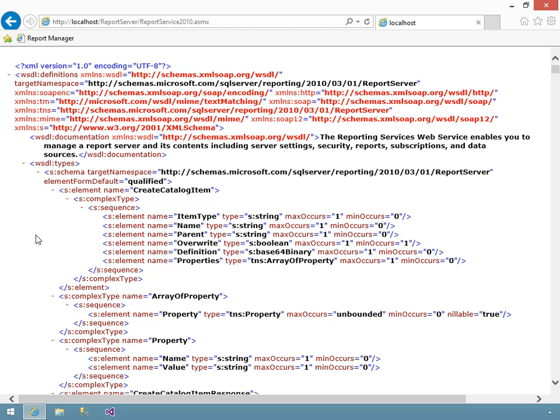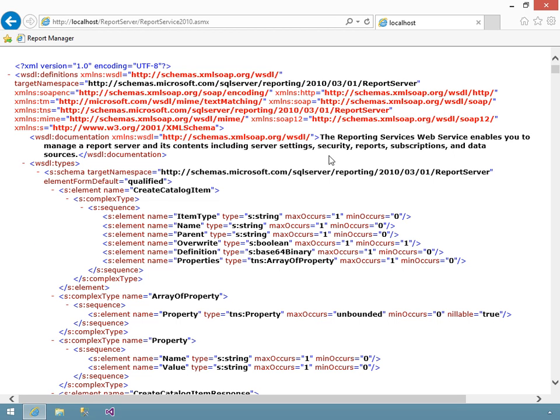Now, in the earlier days of web services, when SOAP was a new term, the Simple Object Access Protocol, you had to do a lot of this XML yourself. But now, with all the advanced tools, particularly the tools in Reporting Services and Visual Studio and numerous other kinds of applications, all of this is hidden behind the scenes. You don't have to worry about this if you don't care about it.